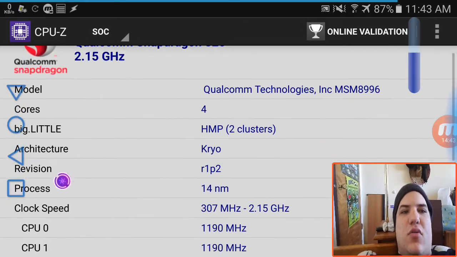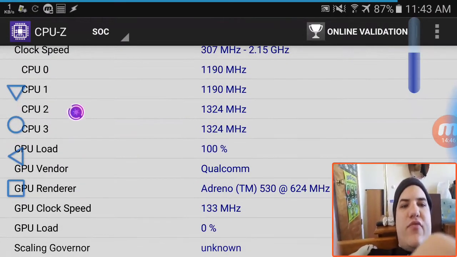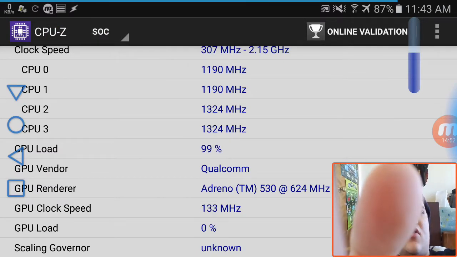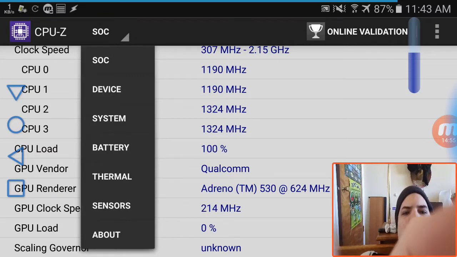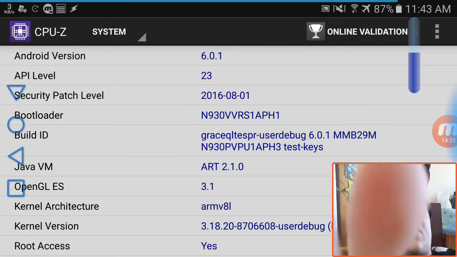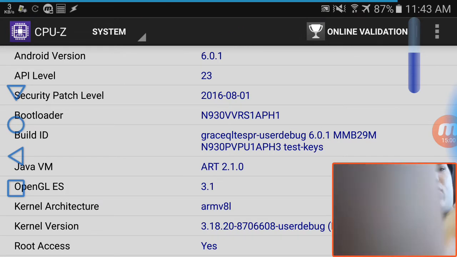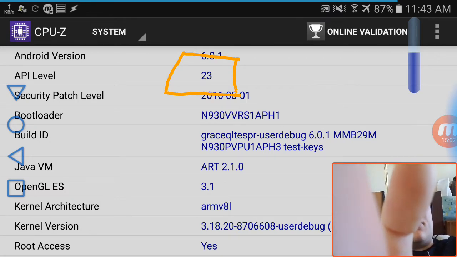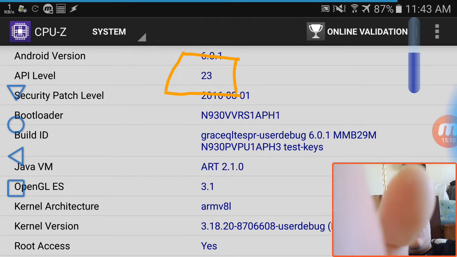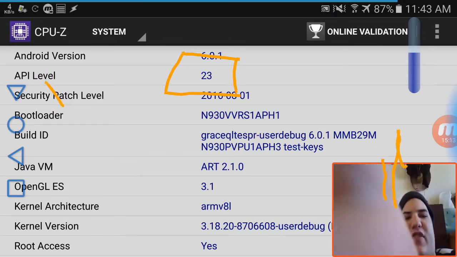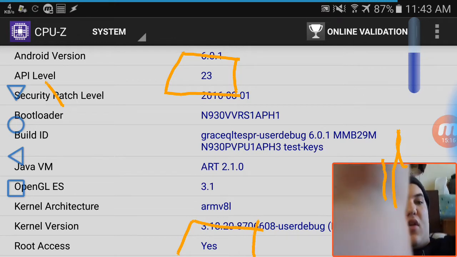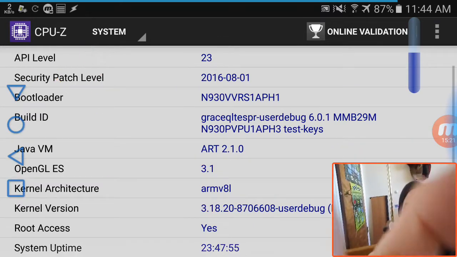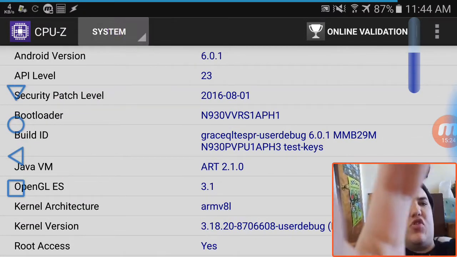Yeah, so if I go here, I'm looking for 32-bit. I don't want GPU. I want system chip. I think I want system. Yeah, okay, Android 6. Perfect. Here, what API is important. It'll tell you what API level of Xposed you want for your device. And, perfect. This tells you if you have root, which is important, and ARM version 8. So I think the ARM version tells you if you are 32-bit or 64-bit, but there should be an easier way to see.